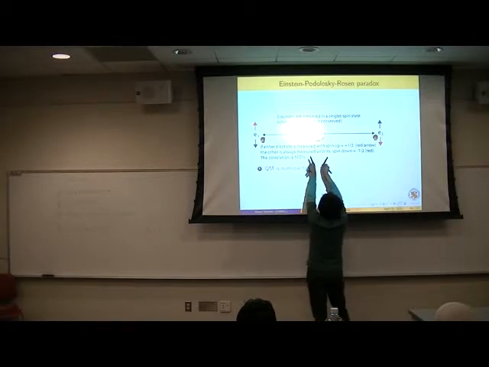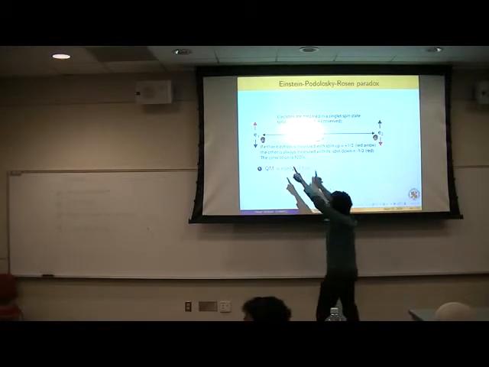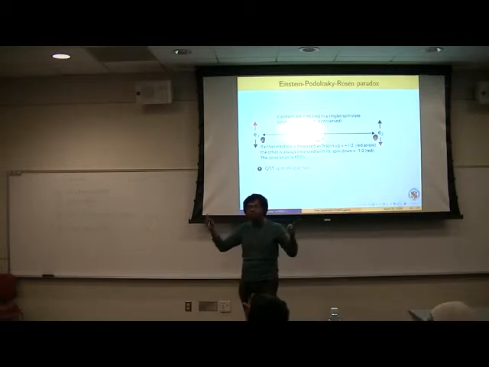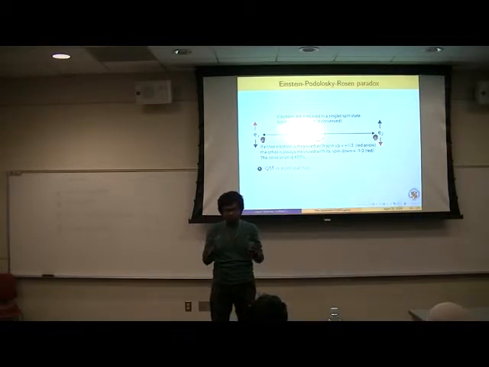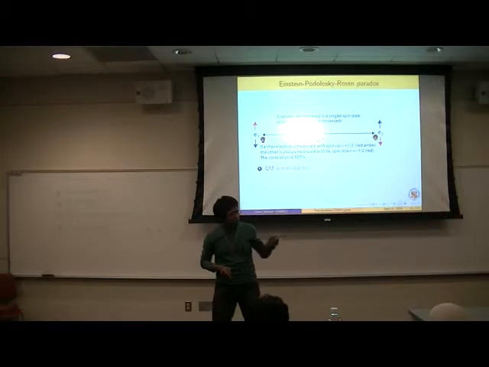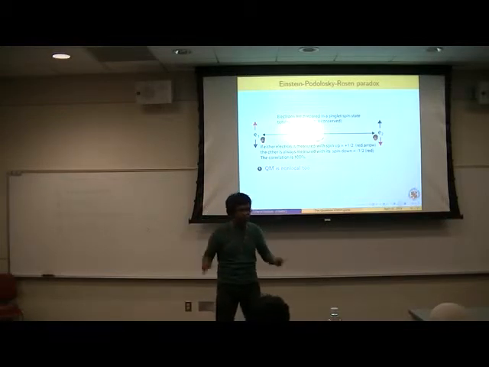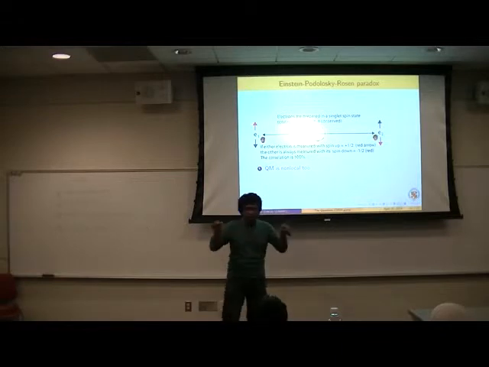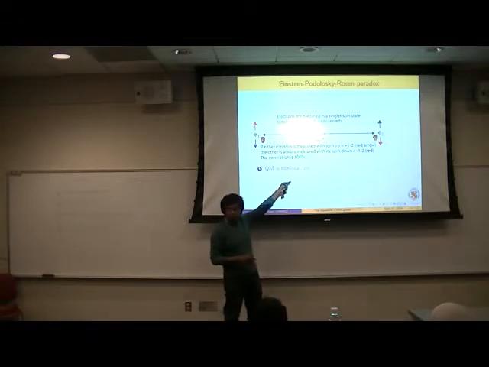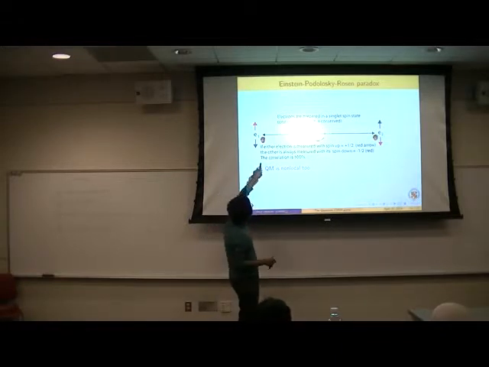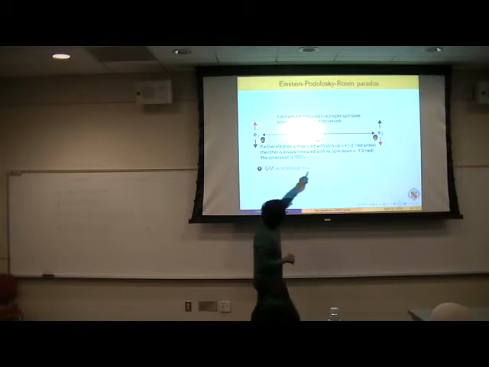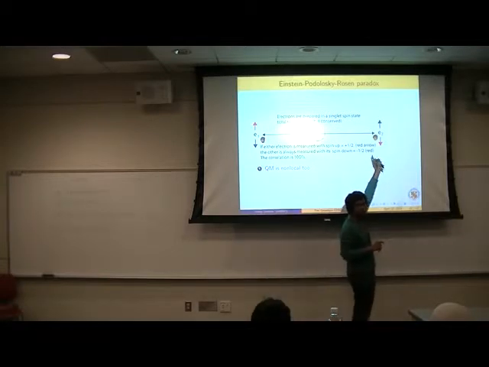They move in opposite directions to each other because the total momentum has to be constant. So if one electron goes this way, the other electron has to go the other way because of the momentum, right? And total charge has to be zero if you start with a neutral atom. So there, total angular momentum.